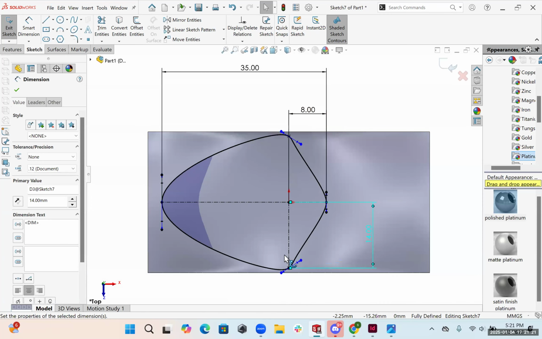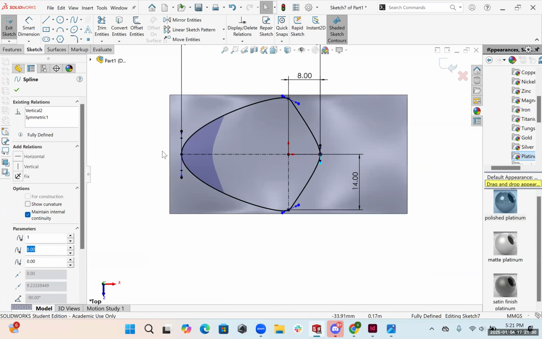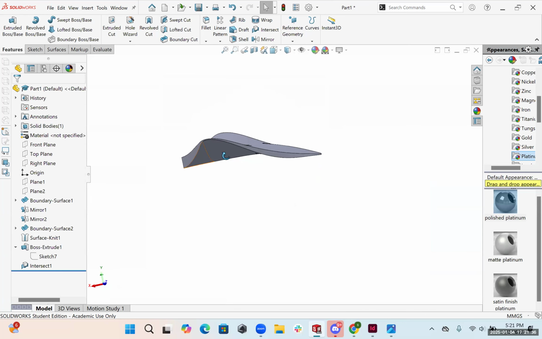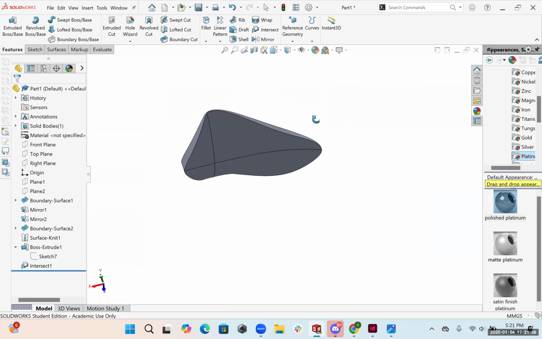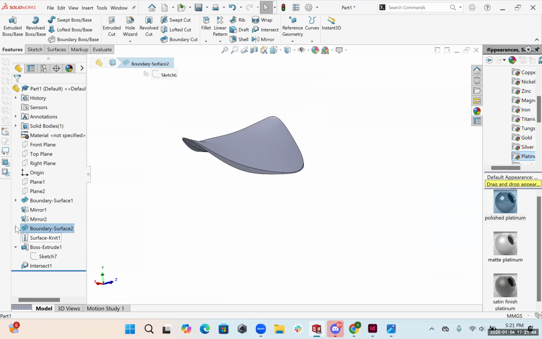Push this out slightly more. And we go super thick in the middle. Oh, it's okay. And surface.